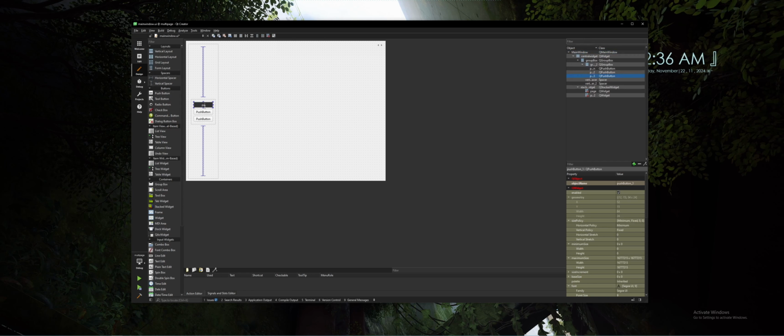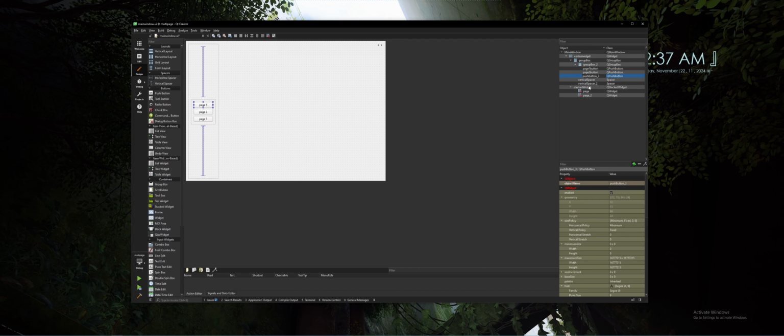I'm going to name these page 1, page 2, page 3. And if we look here, we have 2 pages added automatically. And as I have told you before, always add friendly names to your UI elements. So I'm going to name this page 1 button, this page 2 button, and this page 3 button.